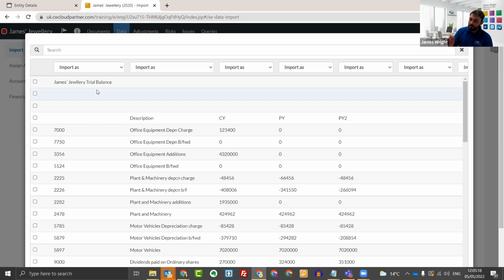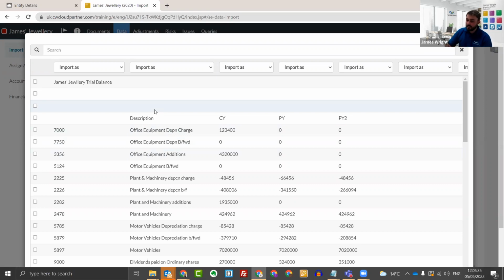There is a slight difference between this and the desktop version, being that on the desktop version, you would click the boxes to select that you don't want to include that row. In the cloud, you would actually select to include the row. But we're not going to mess around with that. We want to save time and do the TB as quickly as possible.